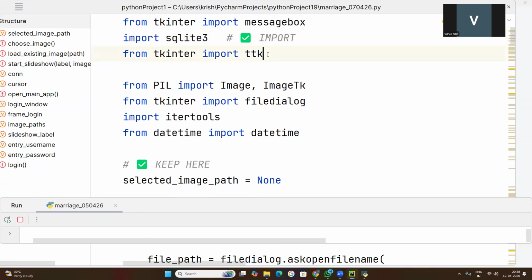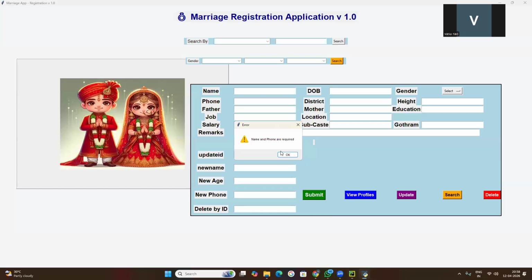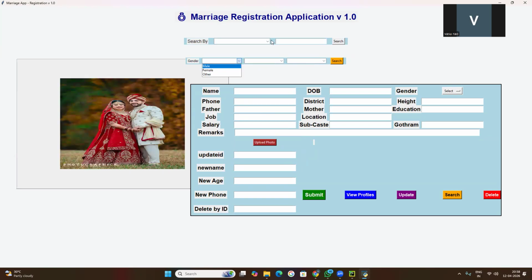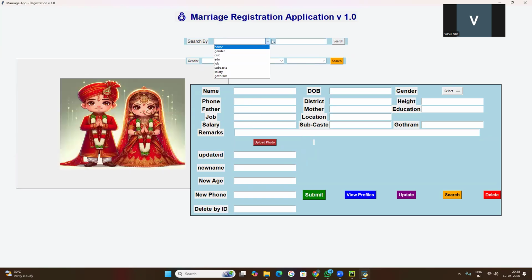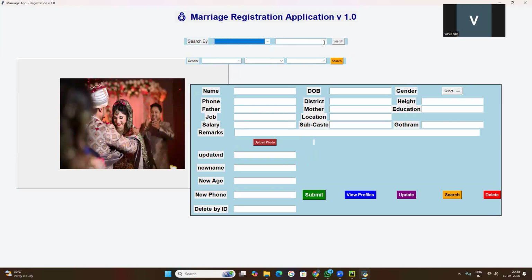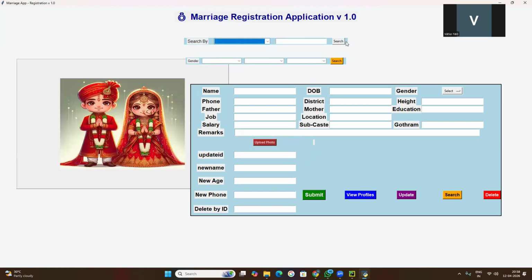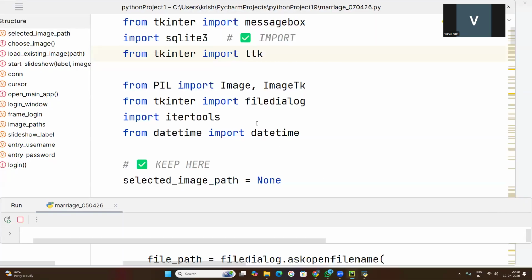ttk is the advanced part of your tkinter. If you want to use advanced drop down boxes, list boxes, combo box, list box and text box, this type of drop down buttons will come from ttk.